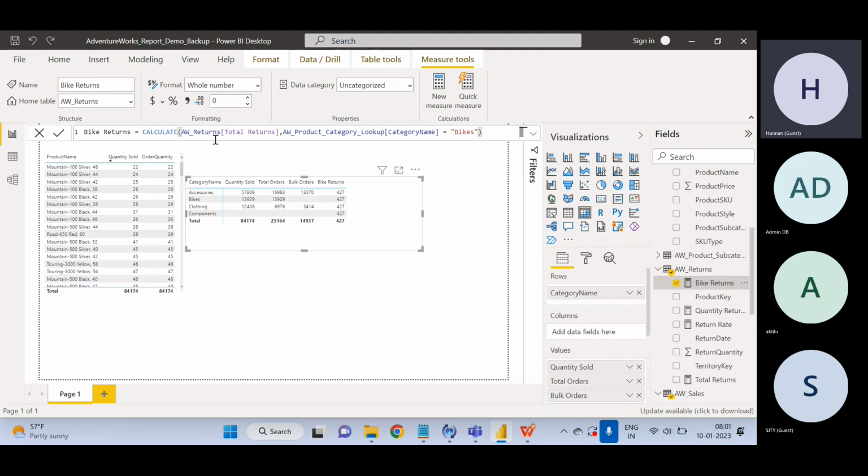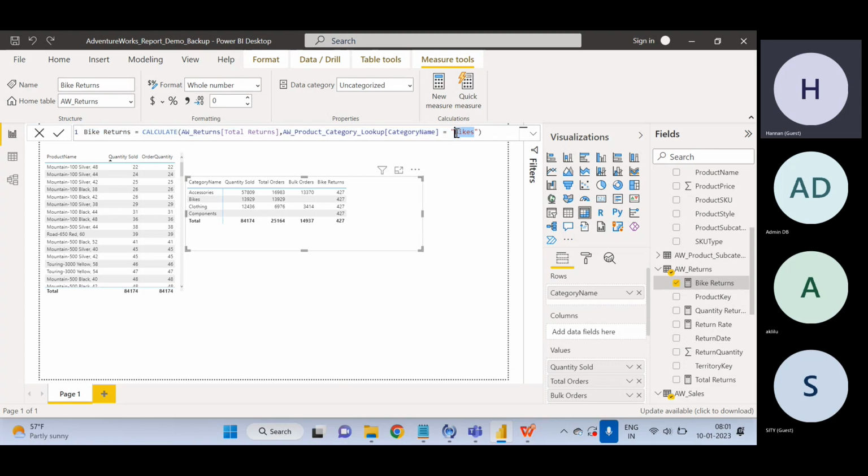If we wanted to modify this to the point where it calculates based off of the category name and gives us the output just under bikes, the bike returns would be 427 and everything else would be nothing, because it's not bikes. I think earlier you changed the category name.